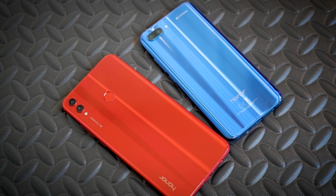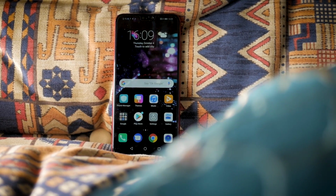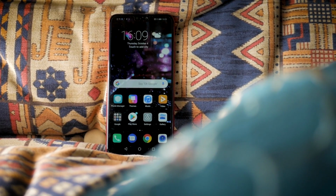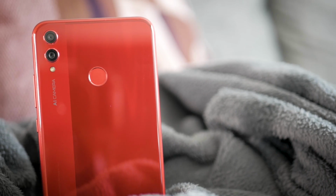And that means you have the luxury of being able to pick and choose the features that really matter to you. The Honor 8X is fantastic for people who like consuming media on their device, who don't have a huge budget, and who are happy to play around with a camera that isn't always fantastic. The big downside is the micro USB, but that's probably not going to be a deal breaker for a lot of people. If it is, then there's plenty else out there to choose from.